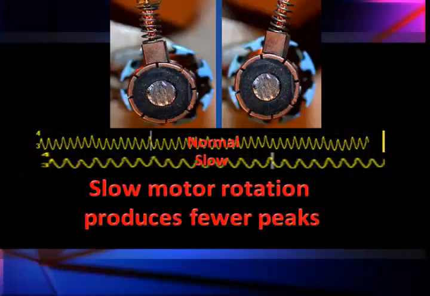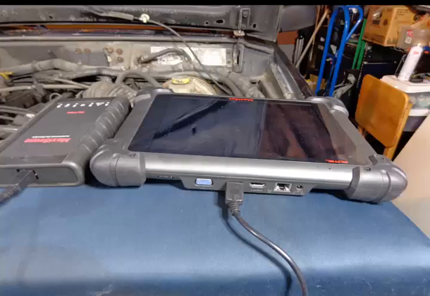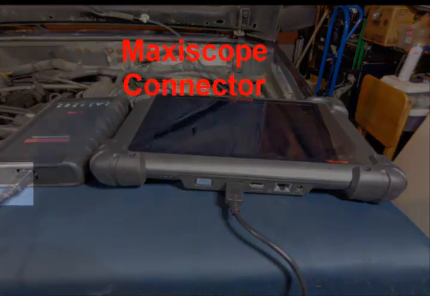We're going to be using a lab scope to look at the pattern generated as these brushes go across the different segments of the commutator. They cause peaks and valleys as they switch between them. These patterns will tell us about the current flow, and we can even calculate the speed of the motor, and the speed has a lot to do with volume. We can identify problems before they cause a no-start.